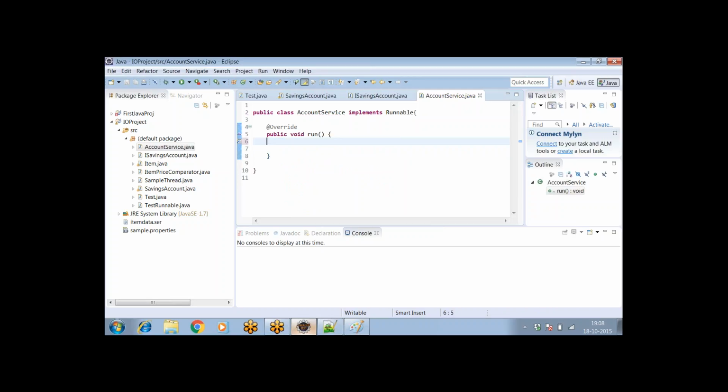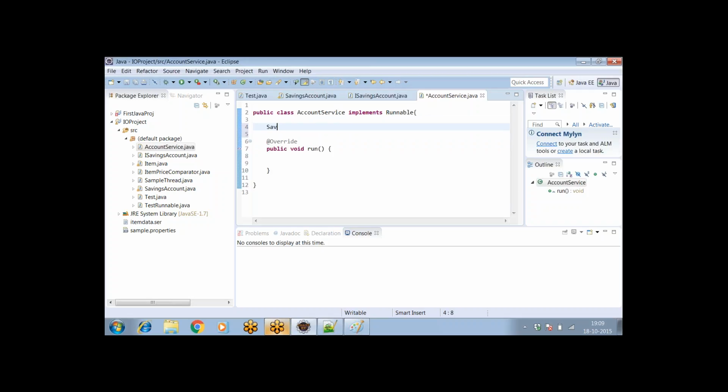Now we have to define the task for the thread. So what is the task for the thread? As I told you people, I want this thread to read the account object details. So if this thread has to read the account object details, then this thread should have access to that account object, right?